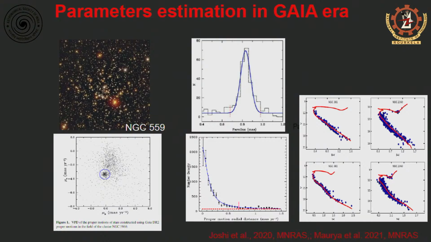What we do now with the Gaia data is observe a star cluster and then check its proper motion, in the proper motion plane with the proper motion in the RA direction and the DEC direction. You check the proper motion, and you have the parallax information, and then you have the color magnitude diagram. So you have a clean diagram where you can really identify members. Earlier we used to give a probability to a star being a member, whether it is a 50% probability of being a cluster member or 70%. And the different authors used to have different criteria.